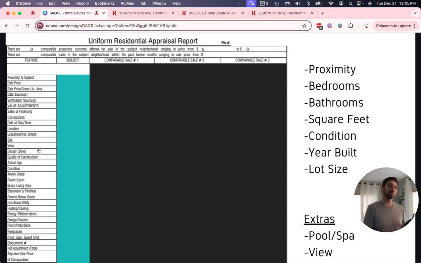So again, as I noted at the bottom, if there are extras, if there's a pool or a spa, or if it has a view, or if there's some crazy good features about that home that makes it different than the subject property, they're going to put that in the report as well. And it's going to adjust the price. So keep those things in mind as well when you are doing your comp analysis in order to help figure this out. This is really where a realtor would come in handy. If you have questions about it, you can bring it to our weekly meetings and we can discuss what's in your comp reports and see if we can help you figure out what the offer price might, or should be.